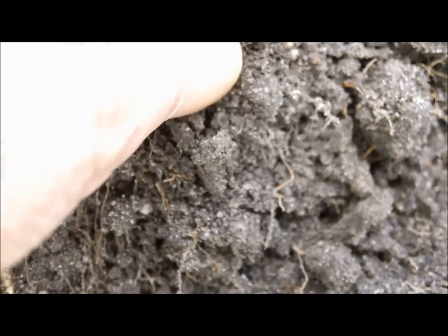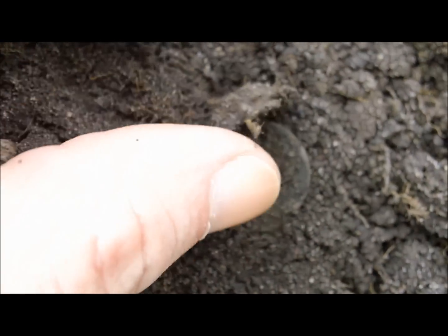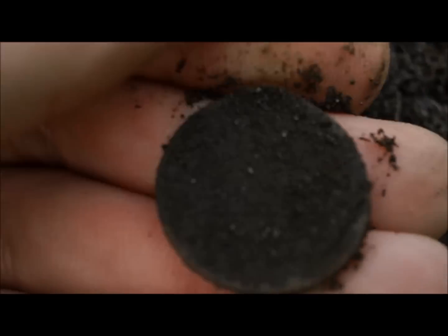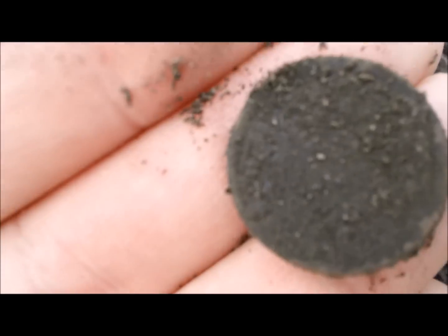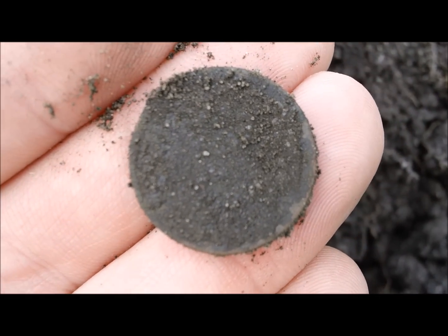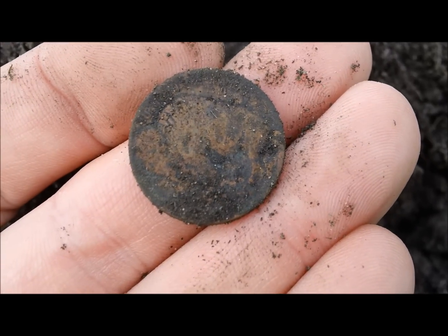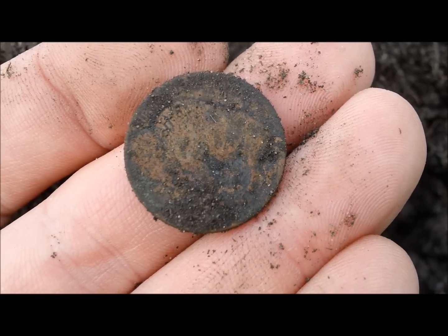There's the backside. I have to clean it up a little bit and see if I can see anything on the front for a date. I'm gonna have to clean that one up and see what I can find out at home. But I still got a buffalo. Pretty good shape anyway on the back, so we'll see if we can get a date out of it and show you at the end.